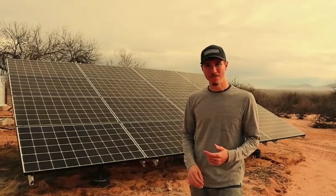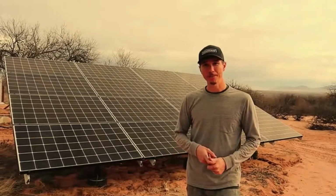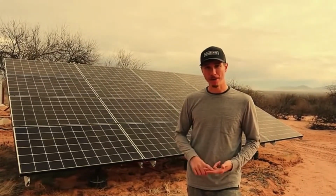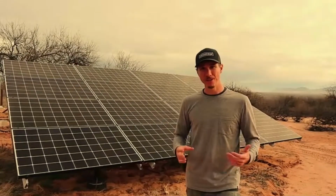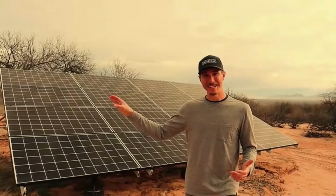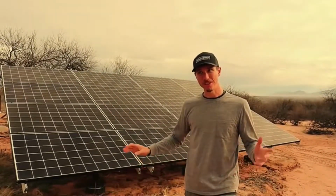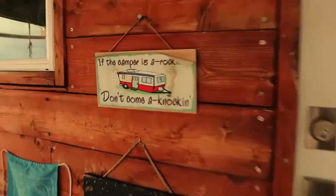Here, it provides essentially all the power needs that we need throughout the year. We're able to run electric cooking appliances, a mini split, water heater, all on electric, so we don't have any natural gas or propane for anything. So just with designing it to the correct size and investing in it, we can live comfortably just living on the sun.